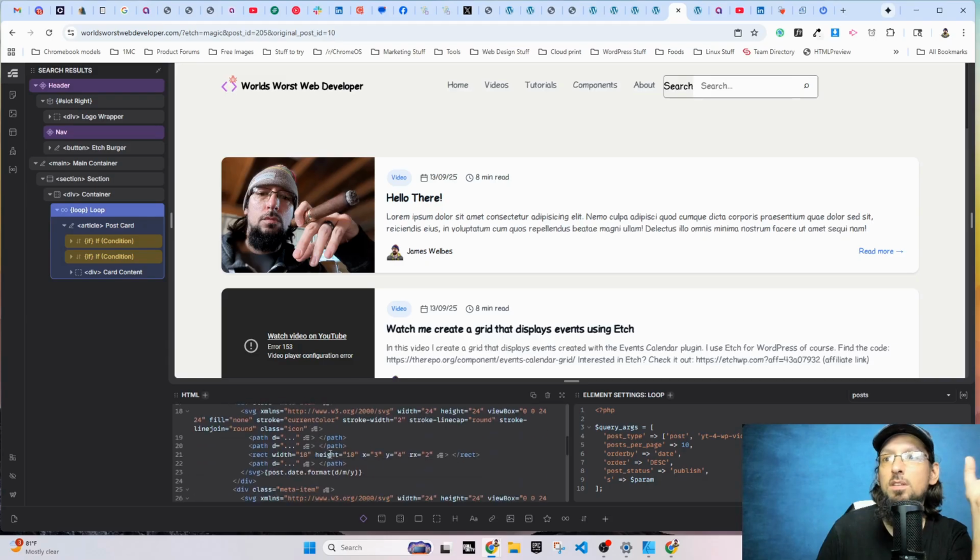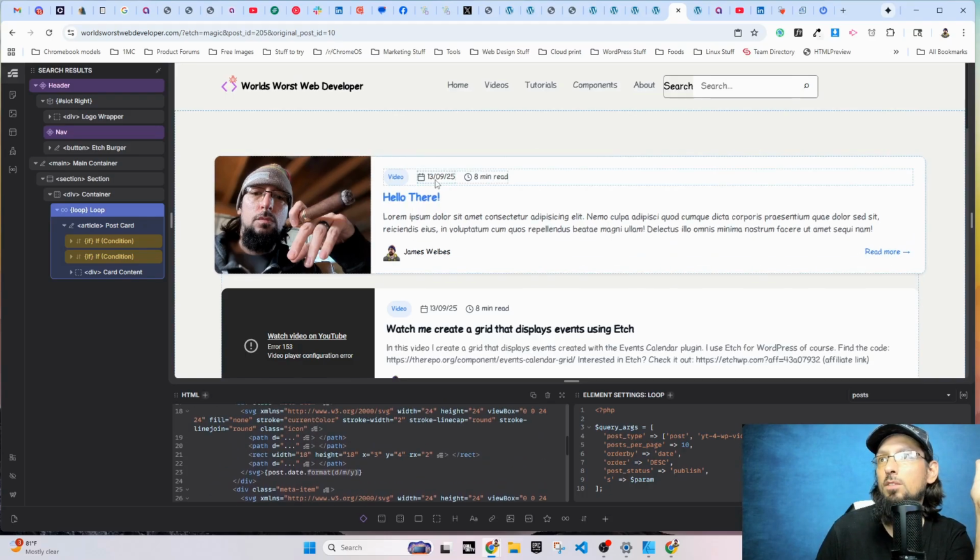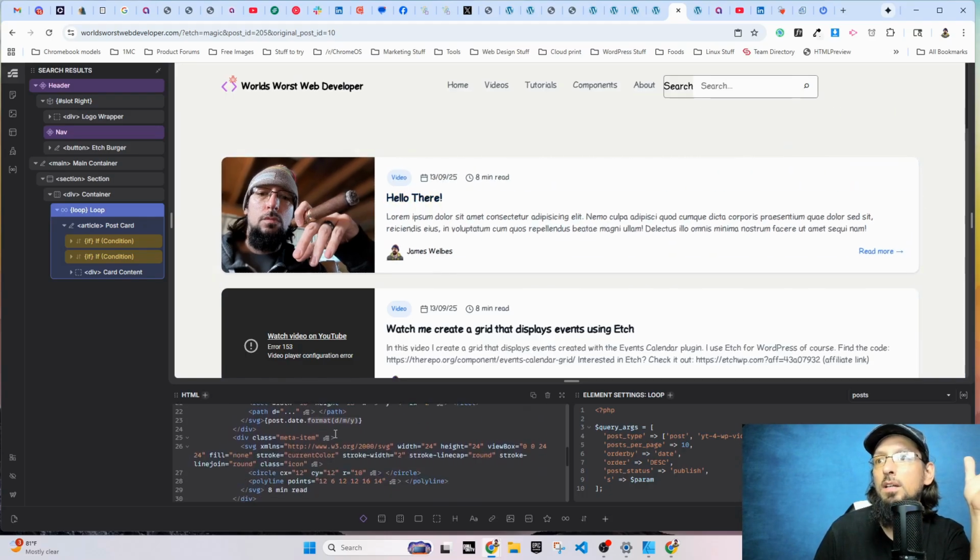Post.featuredImage again, just all the typical stuff you normally do. Post.date, and then format it however you want. Not sure I like this format. I might change that. This is the only format I have memorized because it's simple. All the other date formats are very strange looking and I don't have any of them memorized.